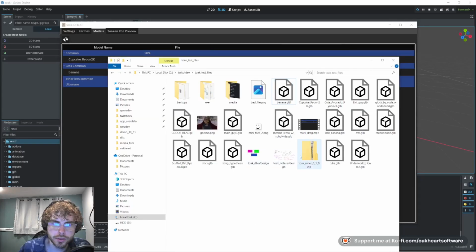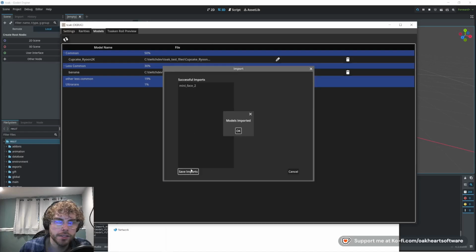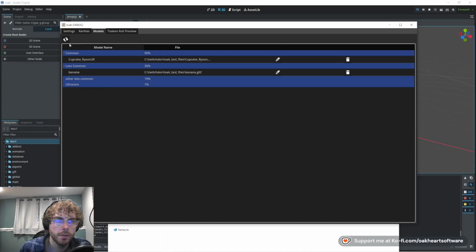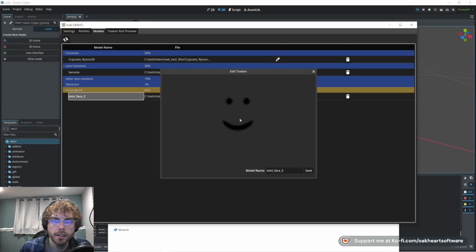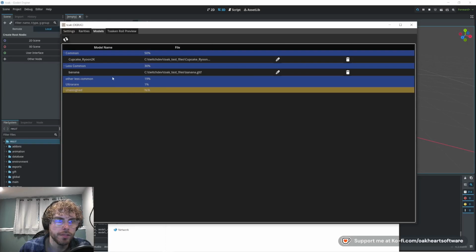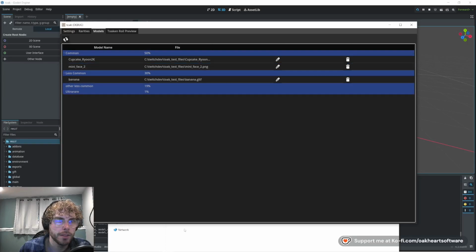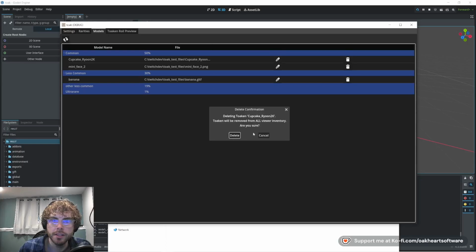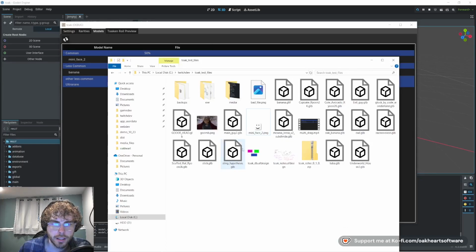I'll just add a couple more so that I have one on each. You can do 2D images as well. So I'll drag in the mini face here, which is just literally an image of a face, and we'll put that in common as well or something. You can delete them, get rid of them if you want, though it will get rid of them for everyone's inventory.